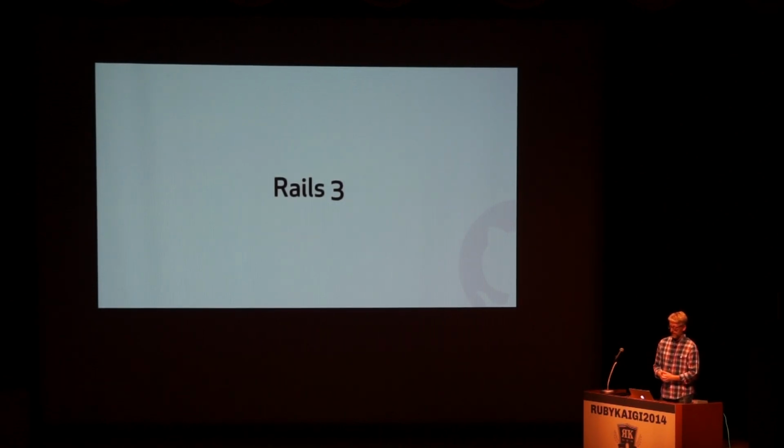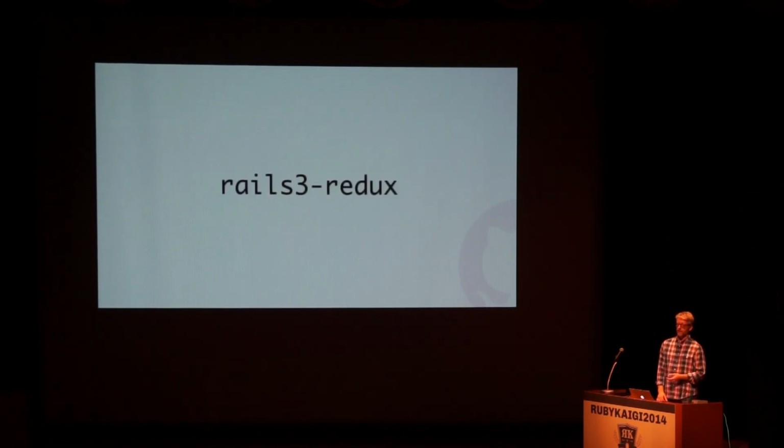In spring of this year, I took up that branch, which was called Rails 3 Redux. And it's like, all right, I'm going to do this. I can handle this Rails 3 upgrade. We'll build a team around it. And we got a team on it, and people were working on this branch. We were getting the build green and handling all the differences, which when you're talking about 150,000 lines of Rails code, there's a lot of differences. So progress was slow and steady, but people were getting burnt out on it.